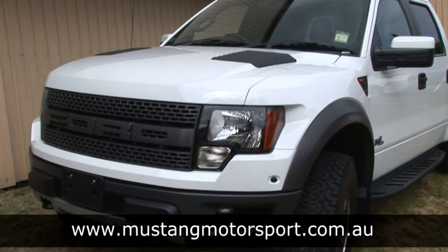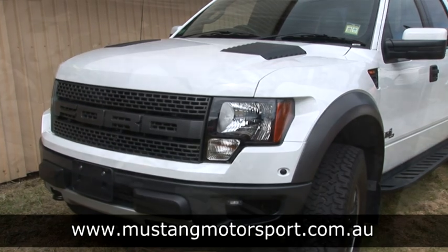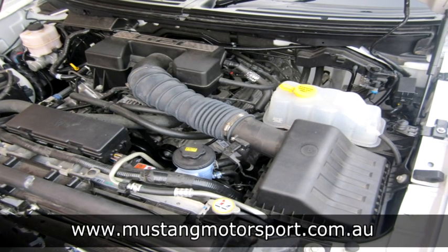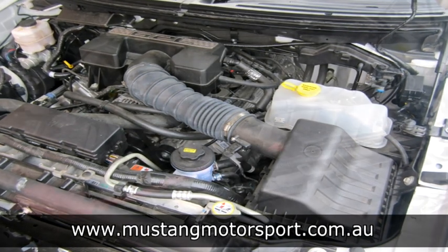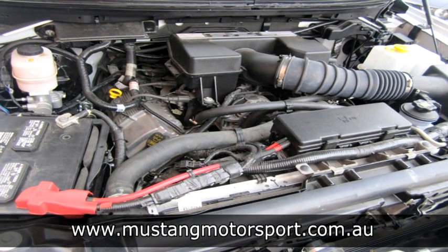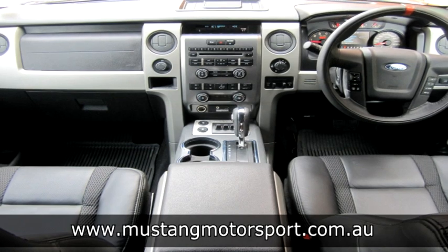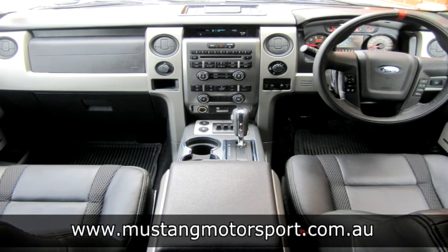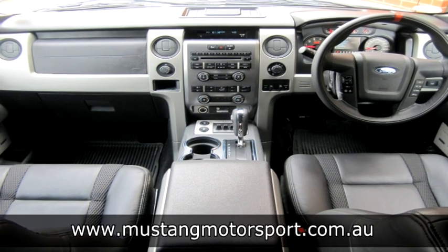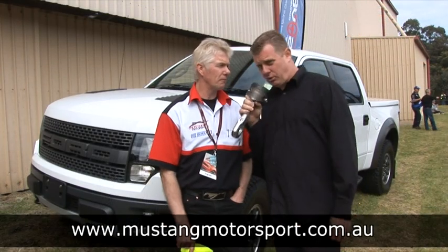And tell us about the power plant in this car and how does it drive? It's a 6.2 litre modular single overhead cam V8. Produces 411 horsepower. It runs a 6-speed auto transmission. You can't get a manual in this car, but it's got beefed up Fox suspension, and very luxury inside. It's like a car inside, but just one hell of an off-road tough truck. So for anyone that wants an off-road machine or wants to tow a horse float or a caravan, it'd be perfect for that sort of thing, wouldn't it? It's perfect for that, or even a fifth wheeler you could tow behind this. Or a race car.